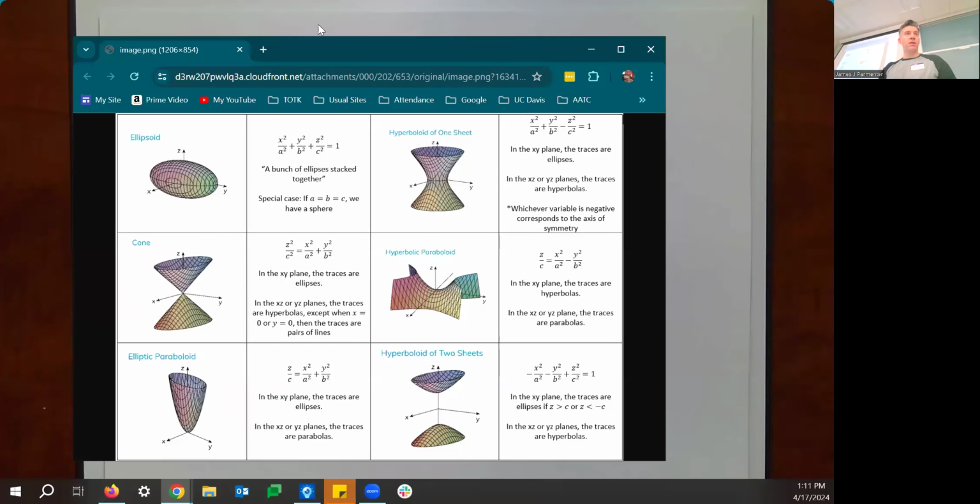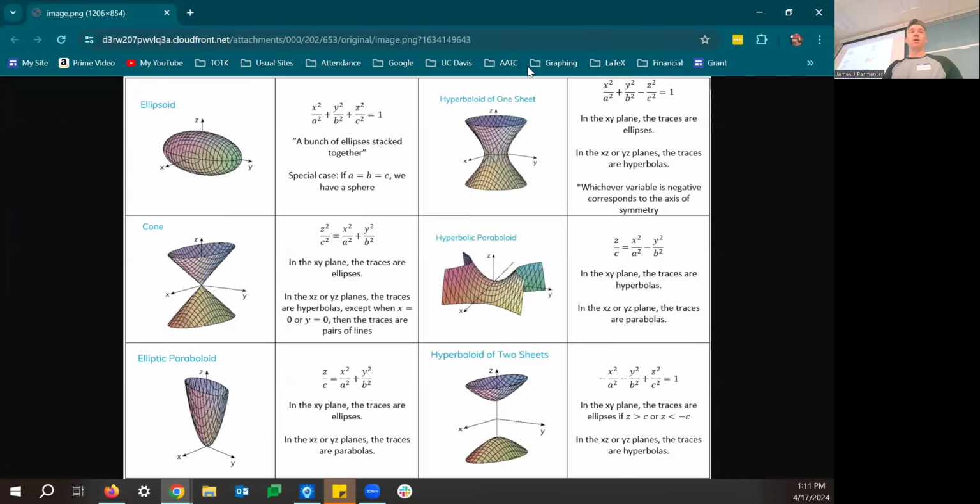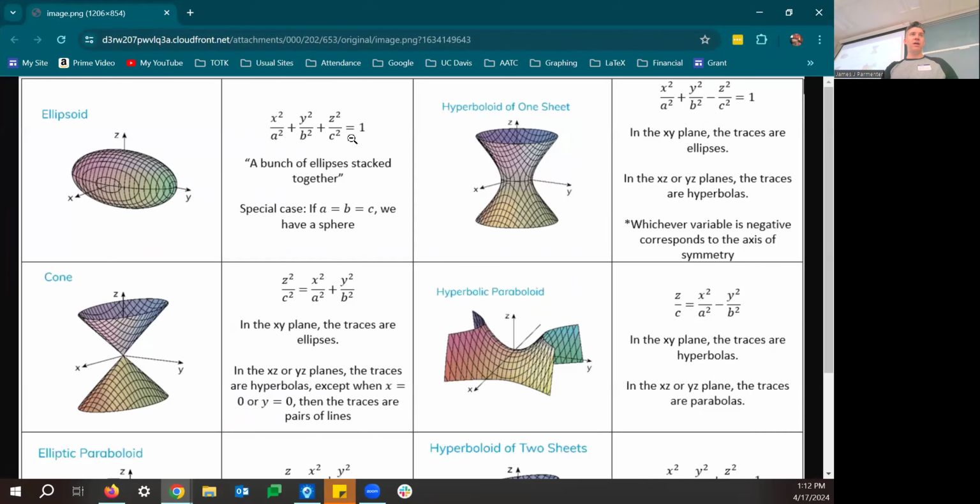Sorry. So just to be a little bit more transparent about quadric surfaces, these are the 6 quadric surfaces. You have an ellipsoid, which has the same kind of equation as a sphere: x squared plus y squared plus z squared equals something. I think of the easy version where a, b, and c are all 1, like x squared plus y squared plus z squared equals 1, or equals 9, or some number. So that's an ellipsoid. Then hyperboloid of 1 sheet and hyperboloid of 2 sheets, which are not close to each other, unfortunately.